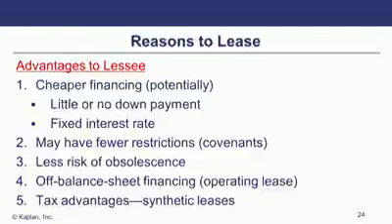Also, essentially, the rate implicit within a lease is a fixed interest rate, whereas when the firm comes to borrow money, they might only be able to borrow at a floating rate. So it might give them the ability to lock into fixed debt rather than floating debt. Leases typically have fewer restrictions than when a company issues debt securities itself, so we're going to have fewer covenants. And remember, we talked about affirmative covenants that force the company to comply, they must do something, and negative covenants, they must refrain from doing things.